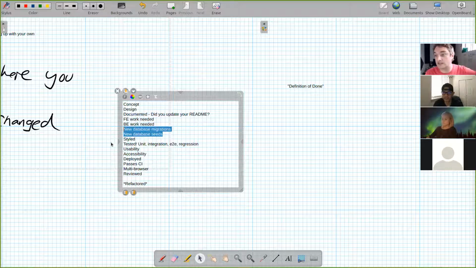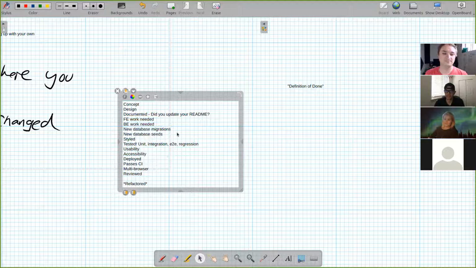Database migrations and seeds. What I see way more often is people doing all the planning up front. They do all their schema, and they make one migration that has everything in it and one group of seeds, and then hope that that works for every new feature they do. New feature, make new migrations. Update your seeds. Do it then. It's fine. I got my API working. So you can do these things even if you don't have every single one of these skills right now. Everybody can write a README.